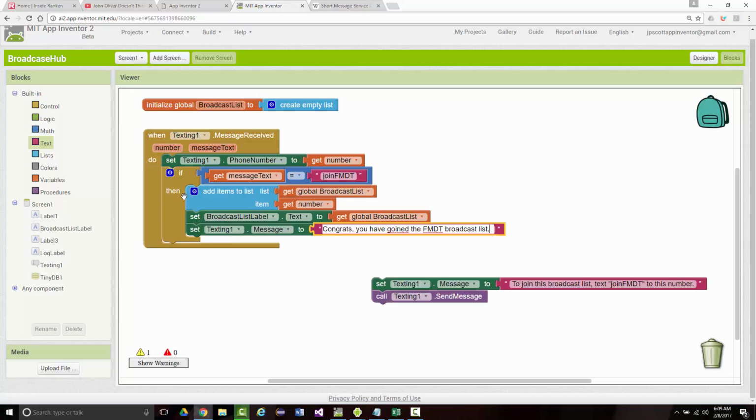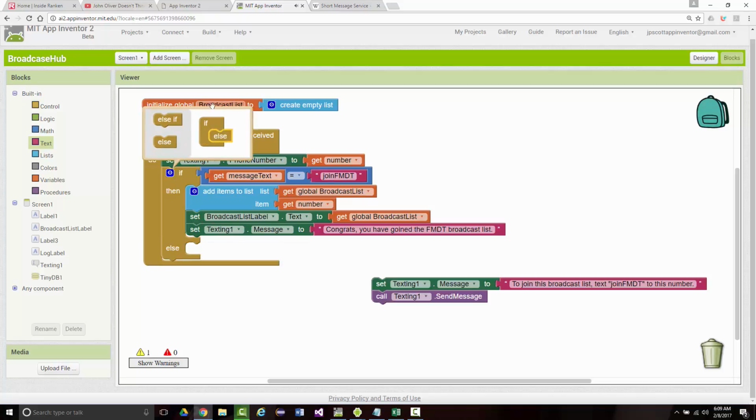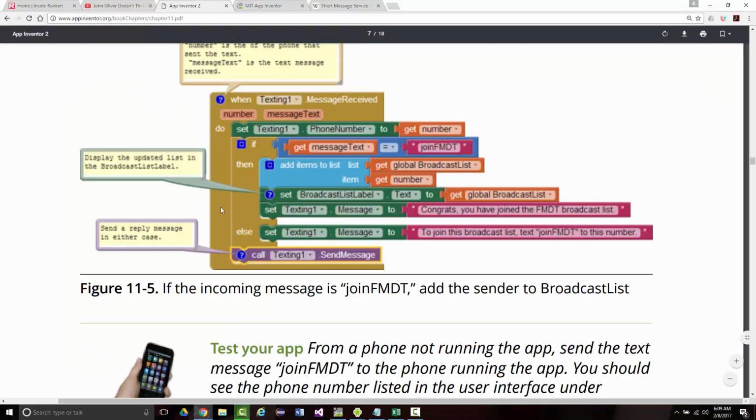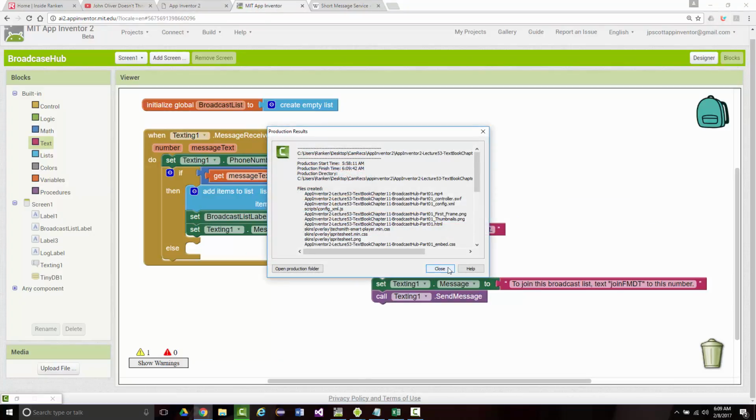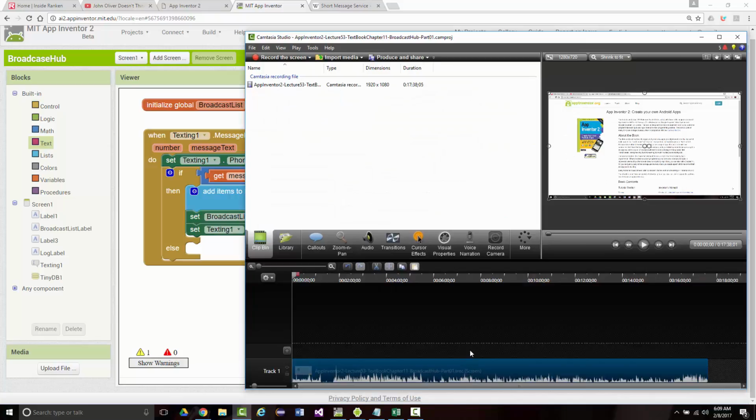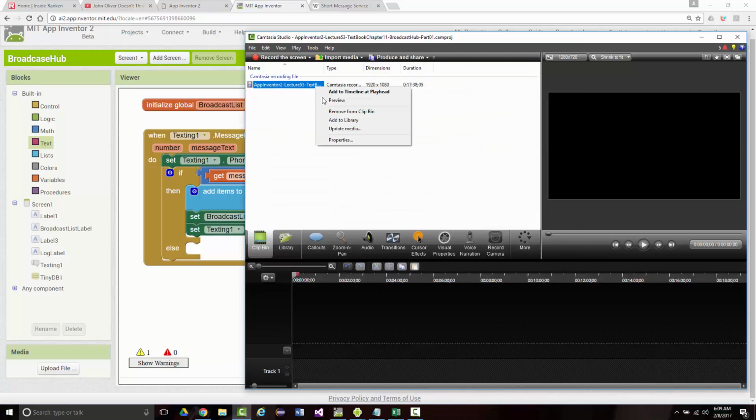Then we need an else in here. All right. So otherwise, we want to set it to that inviting them to join. I think we already have that, don't we? We already did. So I'm going to put that in just 1 second.